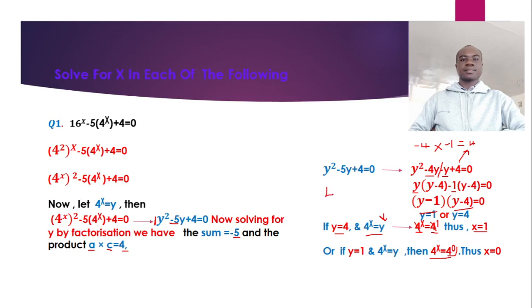By now you must be familiar, or you must have known, that any number or variable to the power 0 is same as 1, right? So what I've written here, 4 to the power 0, is same as 1. So it means I have not changed anything. I have equated 4 to the power x to 1, right? So we can see that the bases are equal, right? Which means x is equal to 0, right?